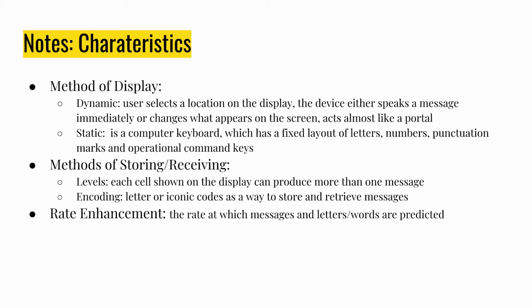And then there's encoding, which I think goes along with static displays. And so it's letter or iconic codes as a way to kind of store and retrieve messages. So I tried to understand this best I could, but from what I understand, it's when you can type in a different code or a different set of numbers or letters, and it can bring up a message.